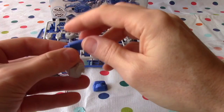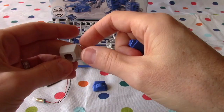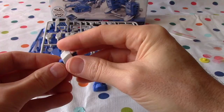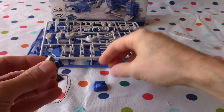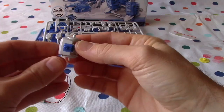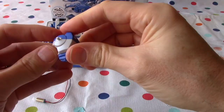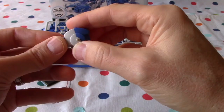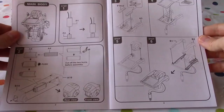Then we've got B14 — B is the gray pieces. We hold it flat on the top with the grooves on the bottom, and this part is going to go in here. Then this piece, which we hold with the screw on top and flat on the bottom, is going to clip in here. This piece can move a little bit. That's pretty good — that was page three. Now we do page four.